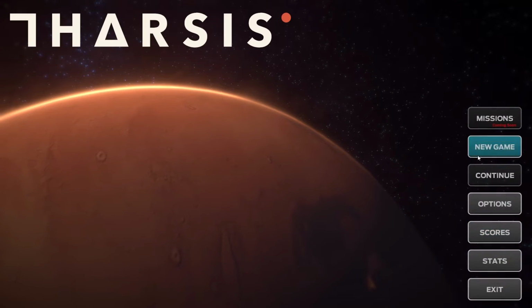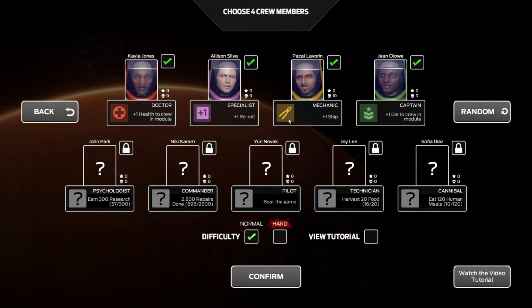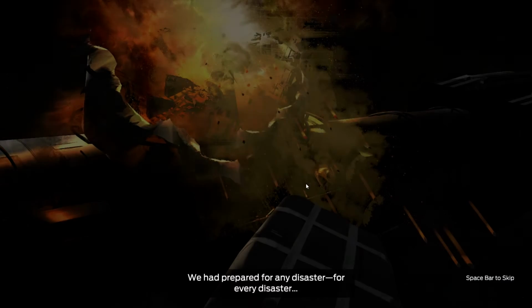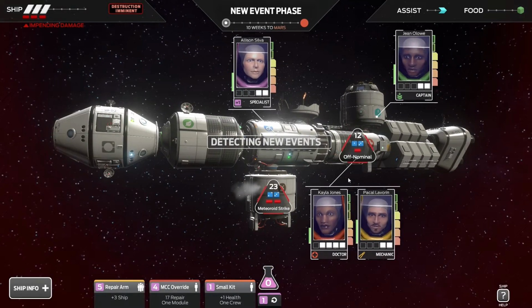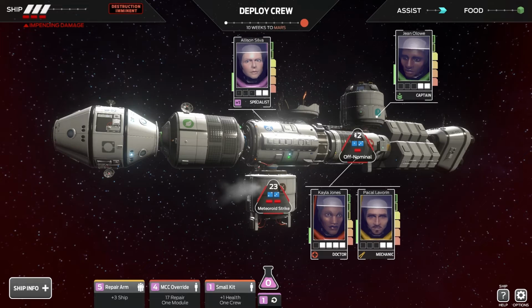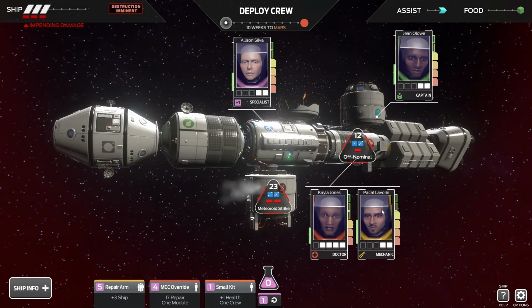What I'll quickly do is start a new one, and I'll take off the tutorial and let's do it. We had prepared for any disaster. Now just quickly skip that, so you can actually just see what you can do. Oh, you son of a... Really? Already? Holy crap.